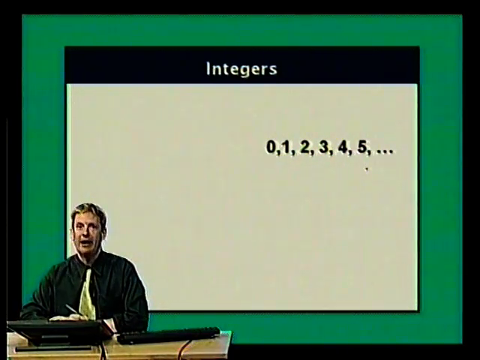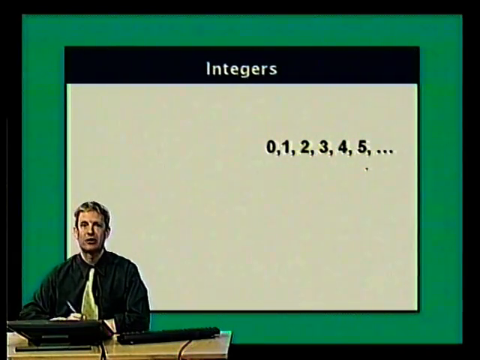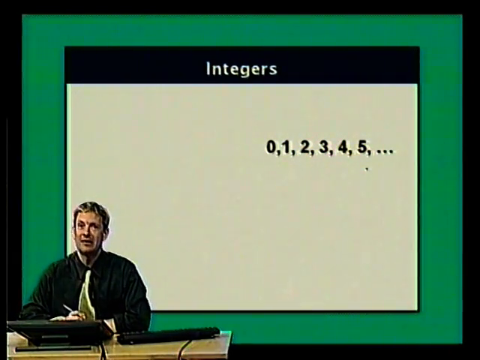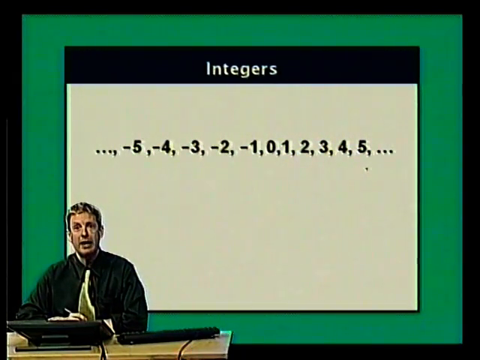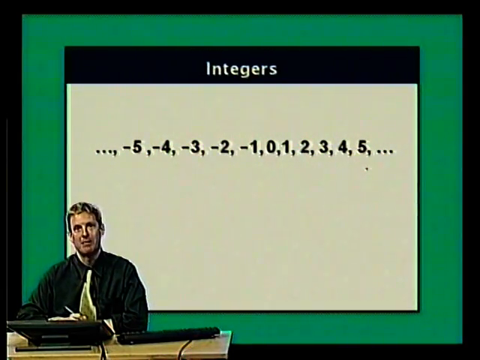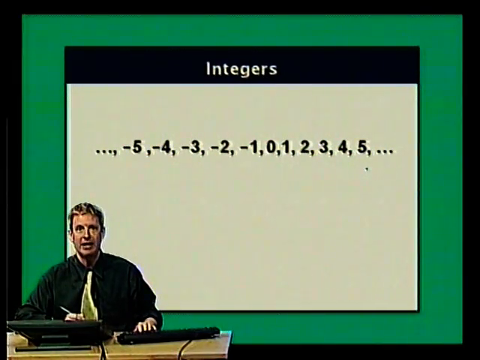We can extend our set into what we call the integers. The integers include all of the whole numbers, but the integers also include what we call the opposites of the natural numbers. And the opposites of natural numbers, which are positive numbers, are called negative numbers. So in the set of integers, there's not only positive 1, there's also negative 1. There's not only positive 2, there's also negative 2. For every natural number, there is its opposite, which is a negative number. And altogether, this makes the set of integers.